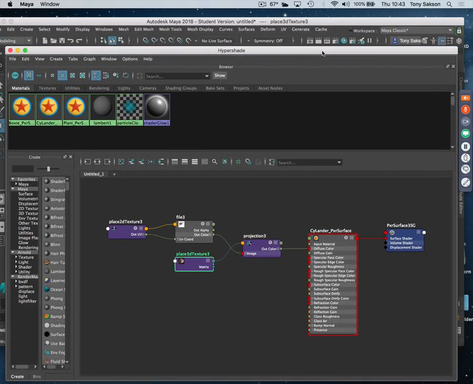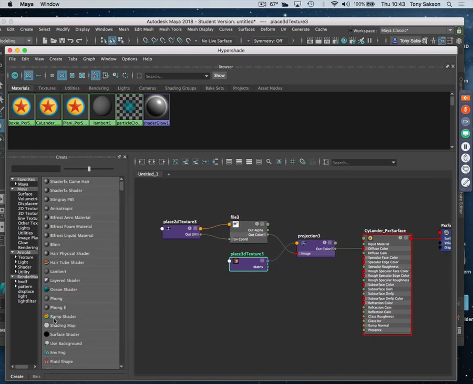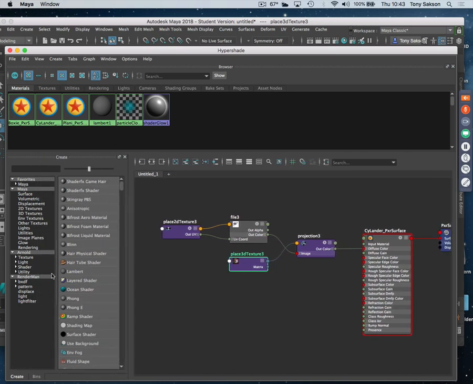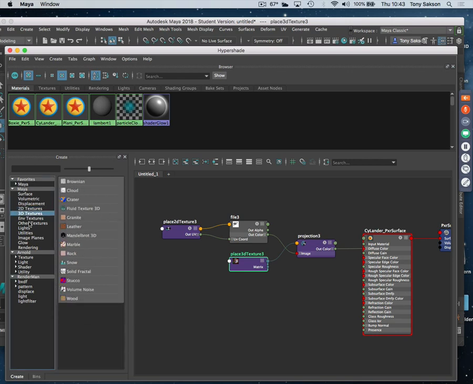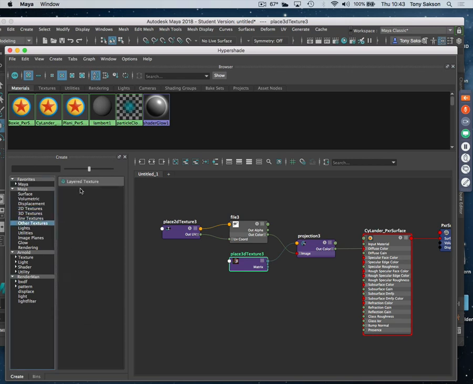All right, so I'm in my Hypershade. And layer texture is kind of the hermit of nodes. On the left side under Create, if you go down to 2D, 3D, environment, other textures, that's where the layer texture lives.